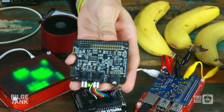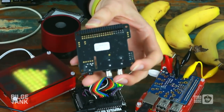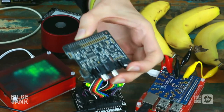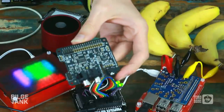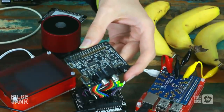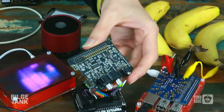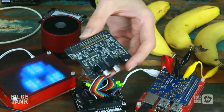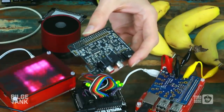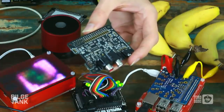That's the Pi DAC hat. What this does is DAC, Digital Audio Converter. It takes digital audio data at really high bit rates from your Pi, I think it goes up to 192 kilobits. I think it's similar to the performance of the DAC that's on the Slice, which was a 192 kilobit DAC. And then it gives you some really nicely balanced audio ports that you can plug into your home theatre or your speakers, or your, you know, £2,000 high-end audio gear.